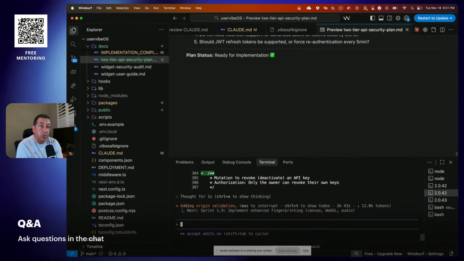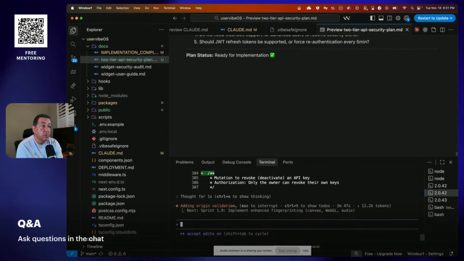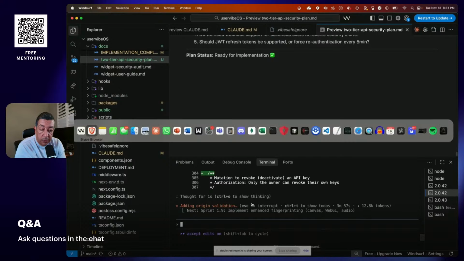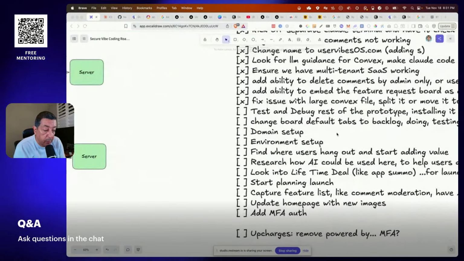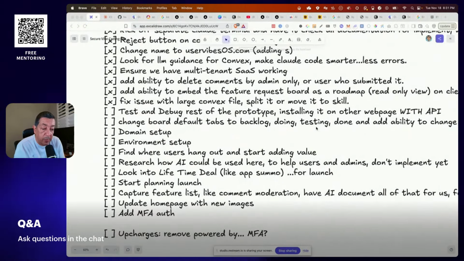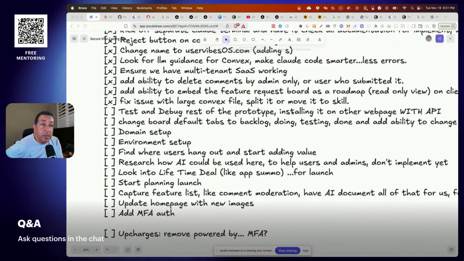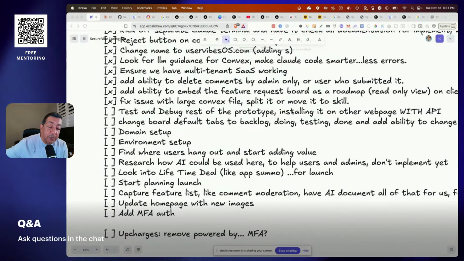Okay, it's still cooking. See some of the other things on our wait list. Okay, so we're in this testing and debugging the rest of the prototype. This is the heart of what this app is going to do, right? So we're going to spend the most time doing this part right here. We got to get this right, right? I mean, there is no app without this functionality with the widget working securely. Okay, and so we'll do that.